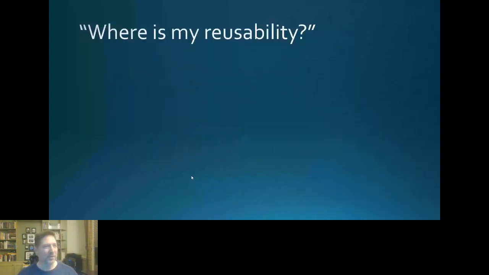Okay, now let's talk about reusability. I promised you some tips on reusability. But I've got to tell you a little story. Maybe I can break the ice this way. As a consultant, I have quite a few clients, and one of my clients recently came to me with this question.